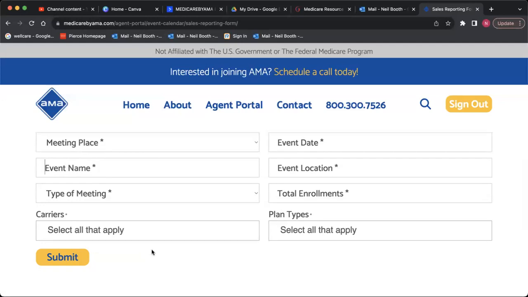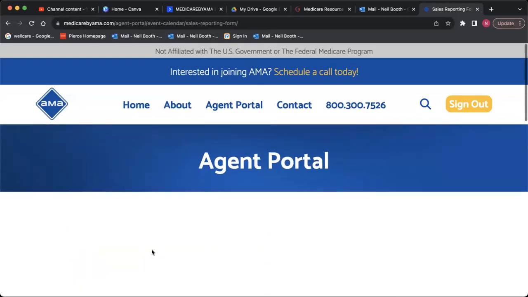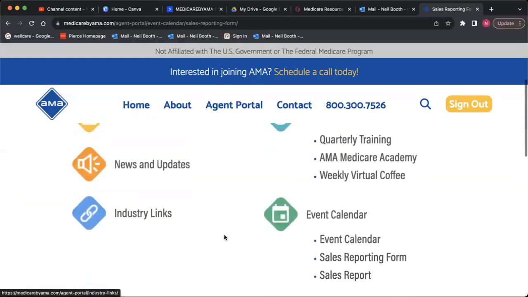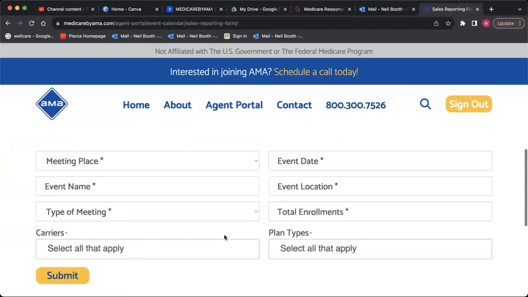My requirements are one thing. If you want to track everything that you're doing in your activity to see where your own activity is giving you a return on investment and a return on your time, then this is a tool to be able to do that. We made it simple. Hopefully you found this pretty simple to use. We could have added a ton of other stuff on here, but the reality is the more we add, the less feedback we're going to get. This is why we wanted to make this a simple process.